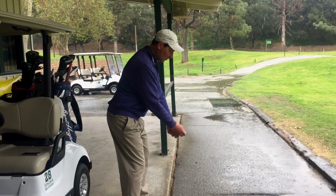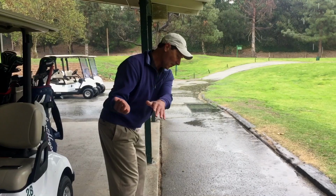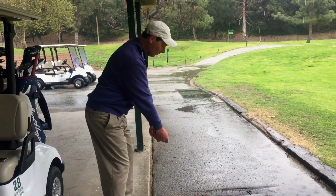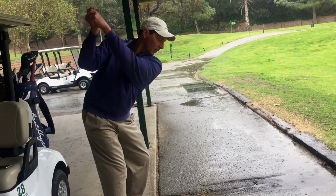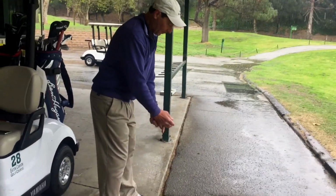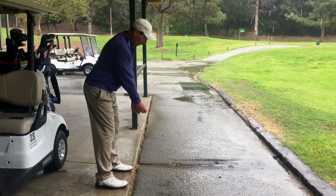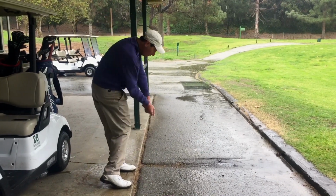What I was doing was I was dropping my right elbow and flipping my hands back, and what I need to be doing is keeping the right elbow above the left, coming back like this, and then let it fold up while staying centered. Do that one more time. That looks so much better. So not so deep. Right elbow above left elbow. And then down.